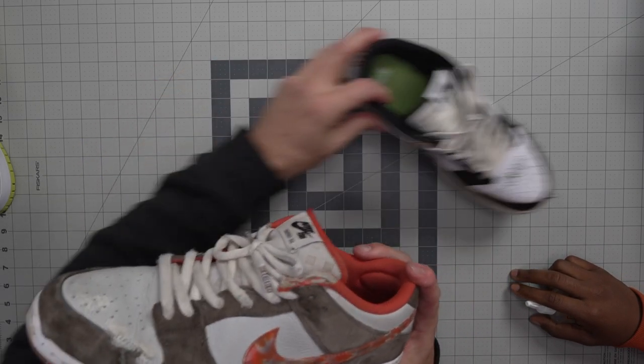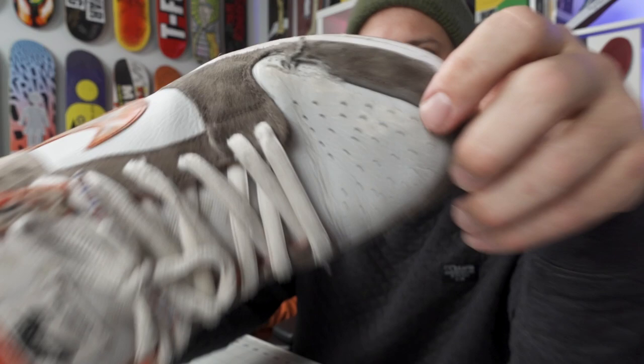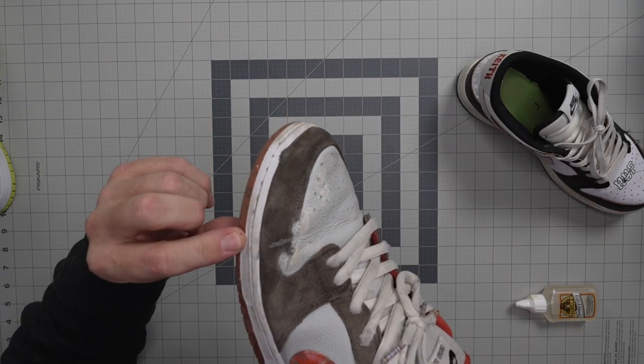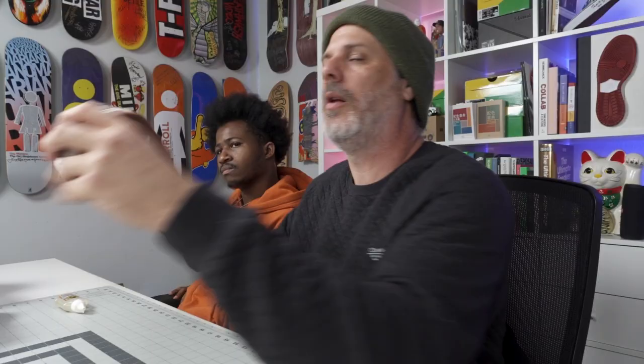So this is my crushed dunk after 30 days of skating. You can see it just held up a lot better — it's still hanging on for dear life on those two threads. How many kickflips did you do on those? No idea. The Three Try Thursdays are my first three tries of every flip trick I usually do in a day, and it doesn't usually go very well. But this has held up, and you can see that rolled-over edge where it's sewn on the inside. That's quality construction. There are so many extra details on an SB dunk that you pay for that surprises me are not on a Jordan 1 — just because of the price.